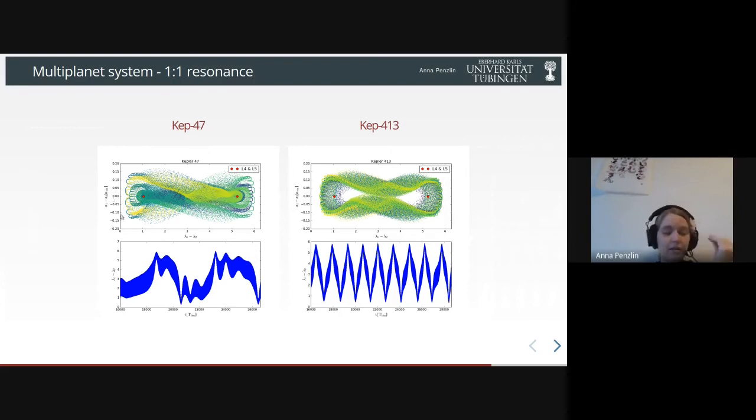mean longitude over the semi-major axis, you see some patterns that are actually a kind of horseshoe orbit. If you look at it this way, it becomes clearer. So you have a periodic crossing around the two Lagrange points, which is a bit complicated in this case because you also have eccentric orbits, but in this sense you can see this horseshoe orbit. For Kepler 413, it's much clearer. You can definitely make out a horseshoe here, so you're really in a resonance, and the planets are never getting too close, such that they would interfere with each other in a more destructive way.